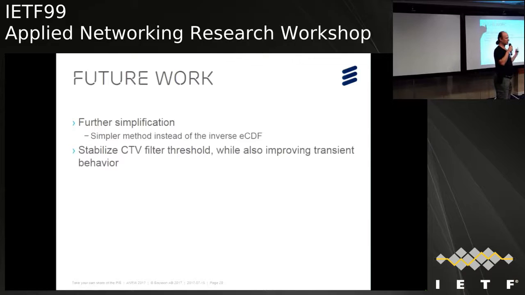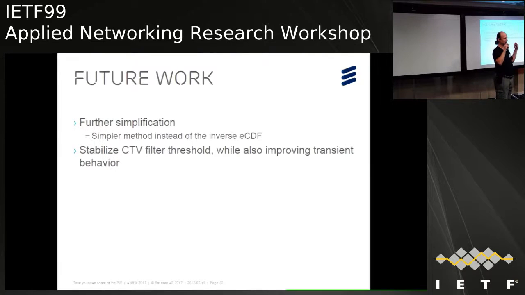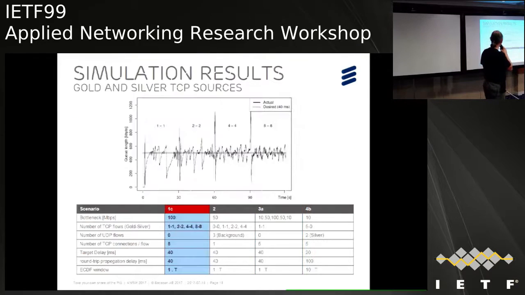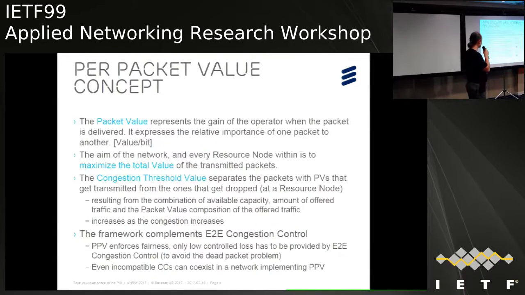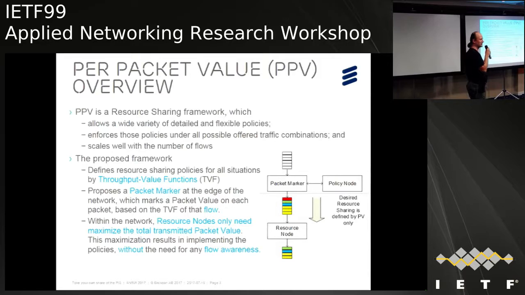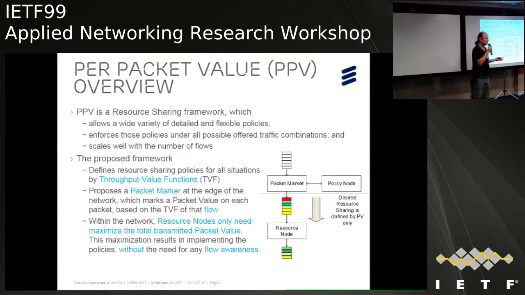But if you want to implement this concept at its best, then you might want to use 2 octets. Per flow, right? Or no, the histogram is per bottleneck. Again, the thing with the concept is that at the resource node, you don't know about classes, you don't know about flows, you only know about packet values. So you need a single ECDF per resource node. Then that is probably okay. The whole thing with the concept is that the scale doesn't vary with the number of flows, because you don't know about the number of flows at all at the bottleneck.